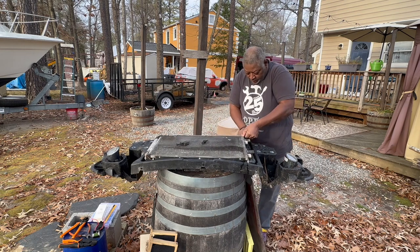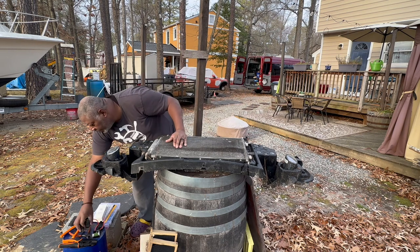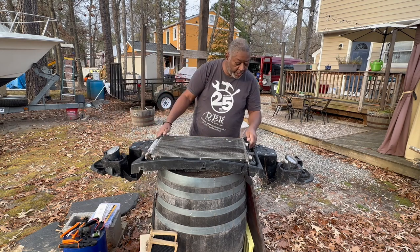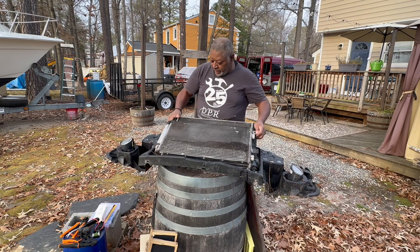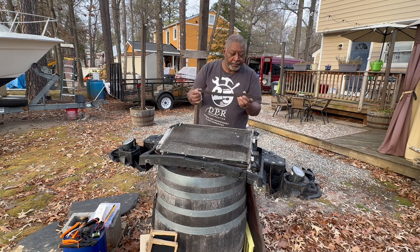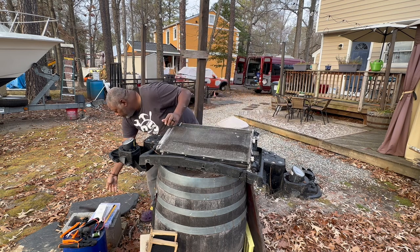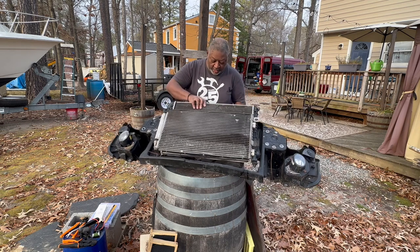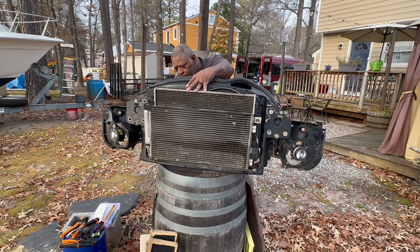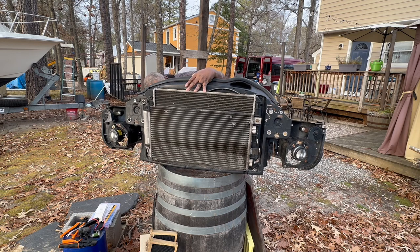Lift the radiator up a little just to get the grommet off. Put these to the side, move my tools, and the radiator should pull up and out of the way. They do sell this foam. However, if you take care, if it's not crusty, just save it. So I'm going to save it over here.